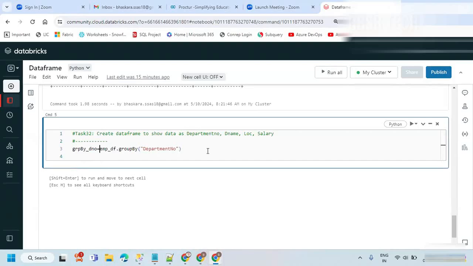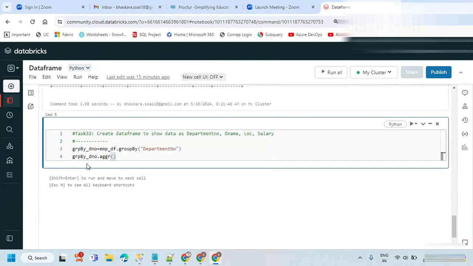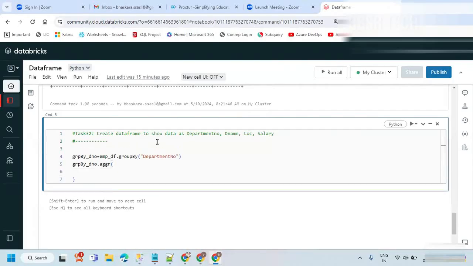On top of this, I'm going to apply all the aggregations using agg. To use this function, we have to import from pyspark.sql.functions import star.